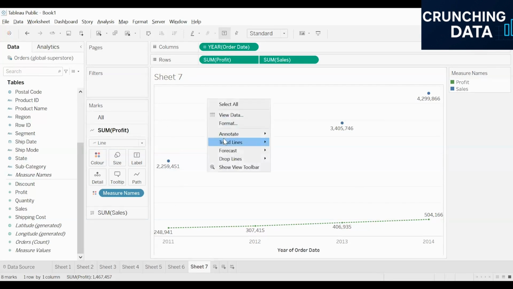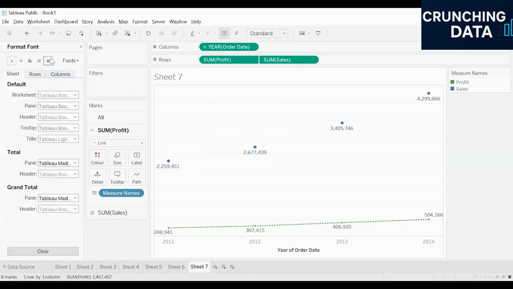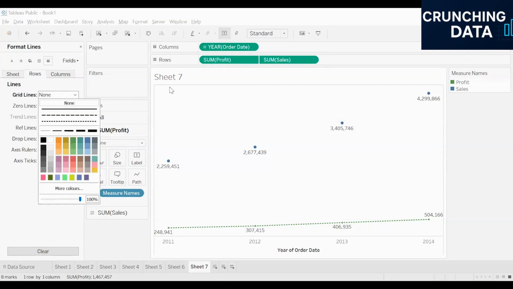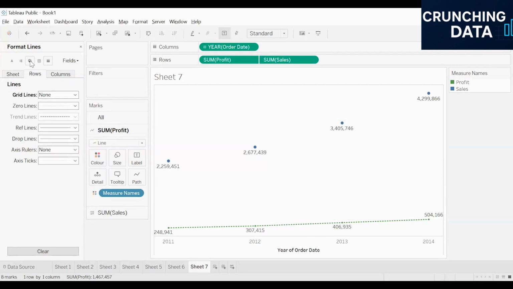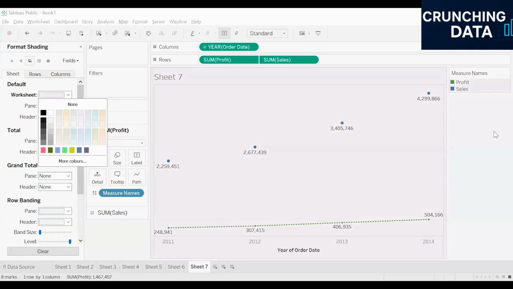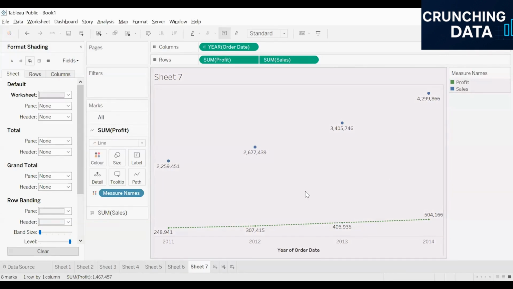You can also do the customization over here. Just right click over here and choose the Format option, then go to the Lines option, Rows option, and choose the grid lines to be none. Now this chart is clear. Apply a good shade over here by going to the Shading option, the Worksheet option, and choose a default color for your need. Now this is a bit more advanced than what we have typically made. You can also try to add the sheet number over here and adjust it to center align, and this would be ready for your task.